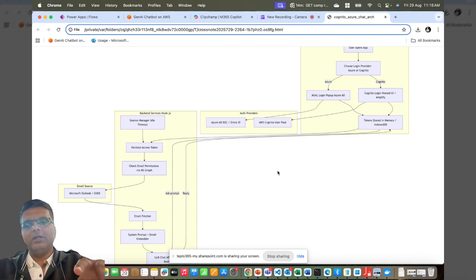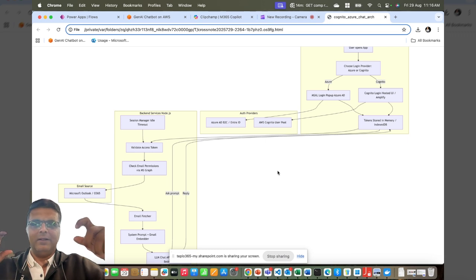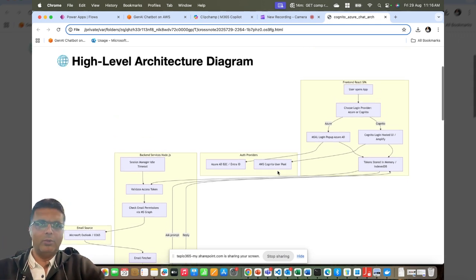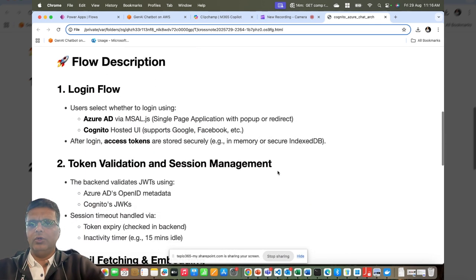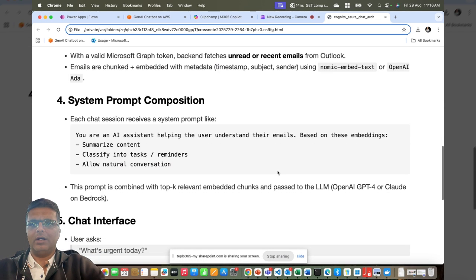Be very careful. There will be a lot of challenges for developers to handle the MSAL and email fetch, token burnouts and session timeout issues. You will have to build in logic to see when the user is already authenticated and where you want to reconnect. So these are some typically known issues. If you Google, you will get to know more about it. So overall, the flow is what we spoke about.